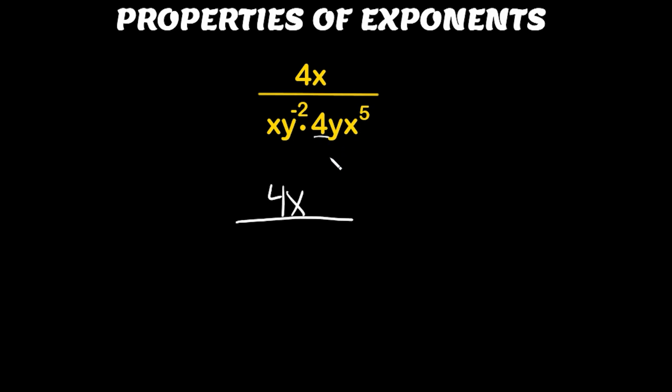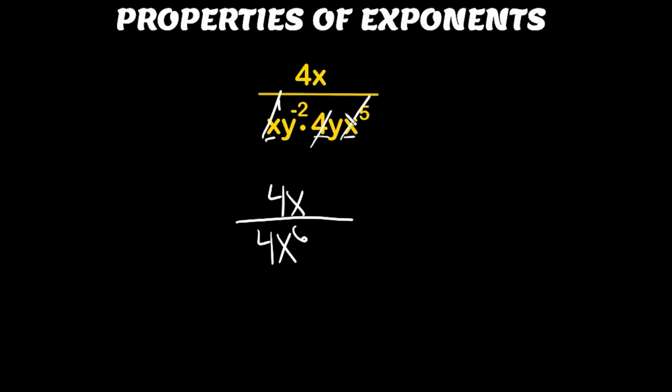But then if I go to my denominator, again, we always want to work on the coefficients first. This 4, I can't combine it with anything. I'm just going to write it out in front. So I'm going to write 4 and then cross it out so I know I'm done. And now I can work on combining these exponents. I have the same base of x here, and I'm multiplying, so I can add the exponents. Now, technically, this x has an exponent of 1. So what I'm doing here is 1 plus 5, I get 6. So I get x to the 6th power. I'm going to go ahead and cross these out so I know I'm done.